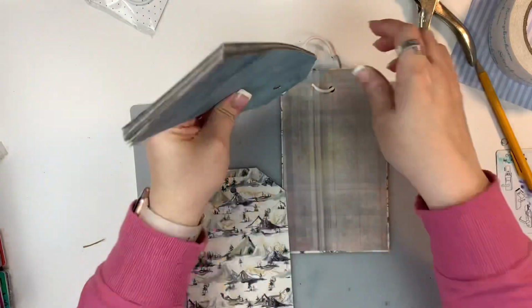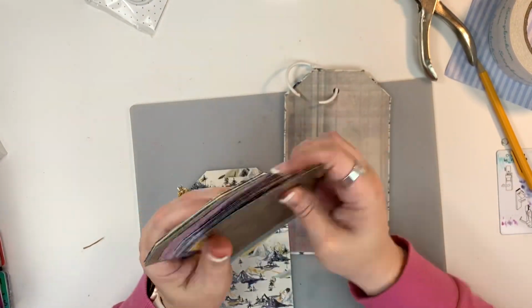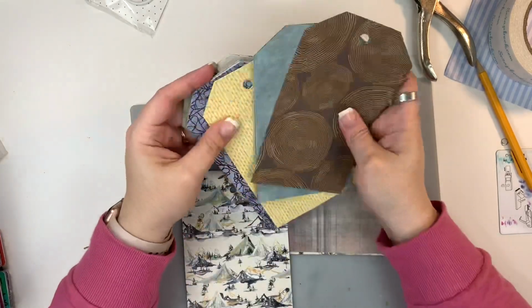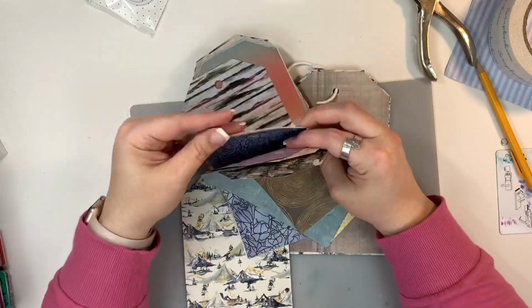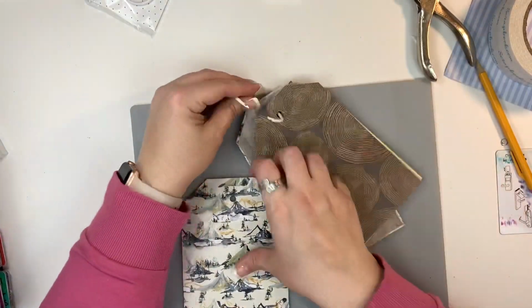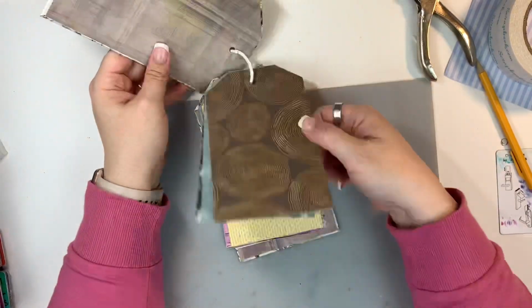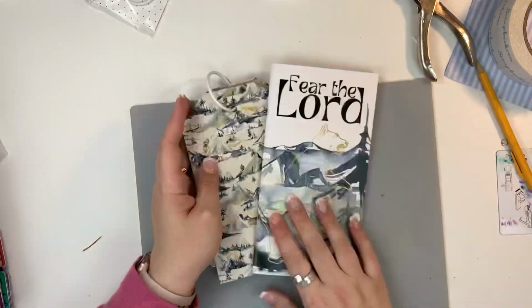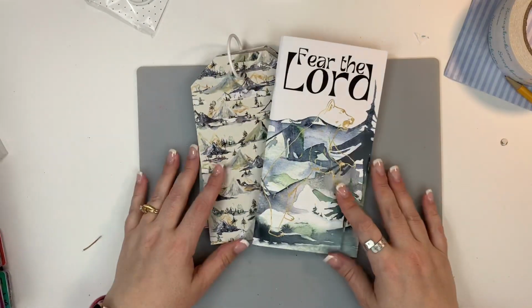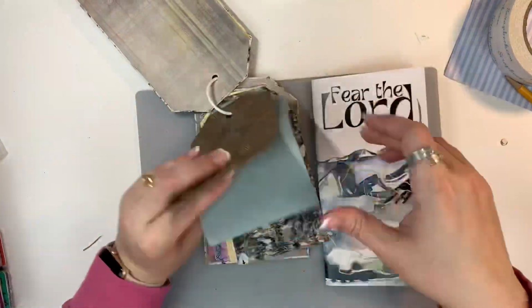So I have a Felicity Jane ring here, it's just in white, and I loaded my back cover on there, and now I'm adding all of my pages here. There was one that wasn't cut out with the hole, so I had to find it. Then I'm just closing that up, and this is my little ring. I can move papers around if I want to, but this is what I'm going to be working in alongside my Bible entries this time.